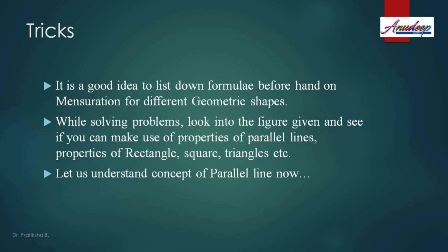Then the problem may include the concept of parallel lines, like when you have a parallelogram, it includes the parallel line concept in it. So it is a good idea to list down the formulas for area, volume, and surface area for the different shapes. So keep that handy. Also, look into the problem and see if the properties of different kinds of quadrilaterals, triangles, and parallel lines will help you to simplify it further.